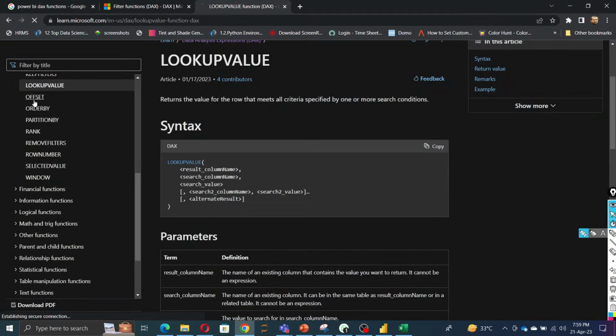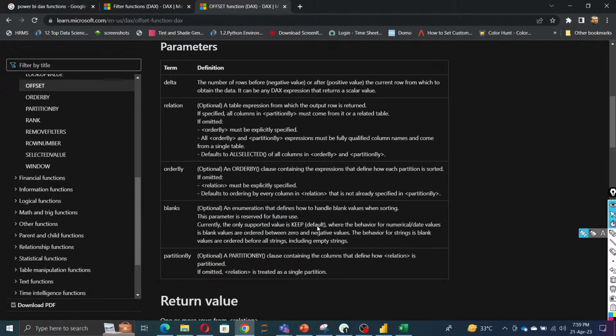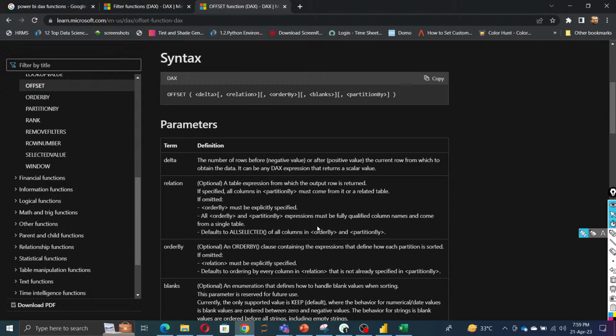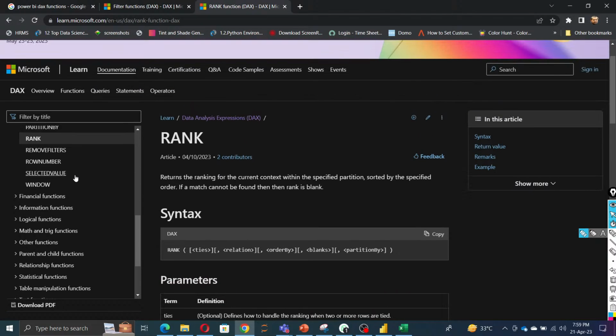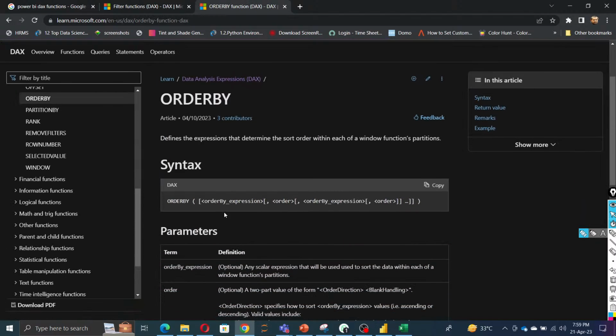Next, offset. Leave this one, it doesn't need it. Order by, order, same as offset. It doesn't need that. Okay, so I haven't used it till now. If you need it, let me know, because it doesn't need this one. Rank. Let's come to rank here. So rank, in respect of rank and order by, simply ASC and DSC. That's it. So here is a function, order by. You can order it by the main categories if you need, but use the calculate function only, and maybe another way you wanted to order it.